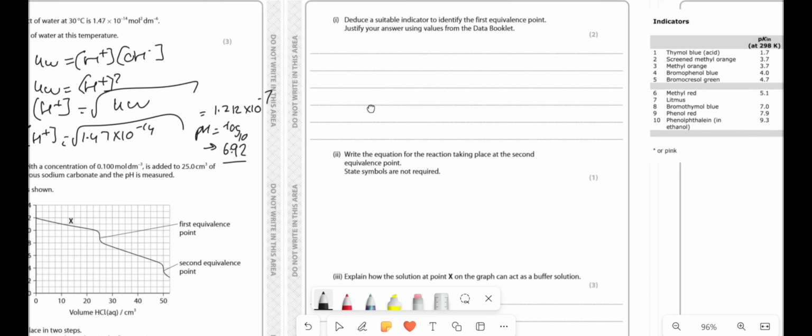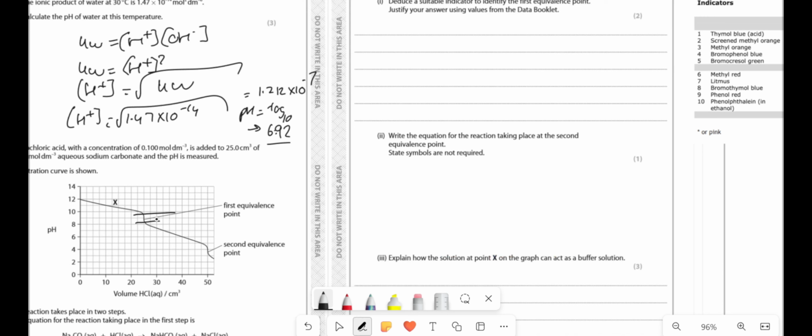Now when you're choosing an indicator, you want to choose an indicator that changes over a very narrow range, but it also needs to be around the equivalence point. It wants to be very narrow so that it's changing around here, and it needs to lie entirely across the equivalence line. The best one possible would be one that changes really narrowly, but sometimes you've got to pick this and that. So if I zoom in and let's say we've got this graph here, you want anything that kind of covers this region here, but ideally as narrow as you possibly can around that equivalence point.